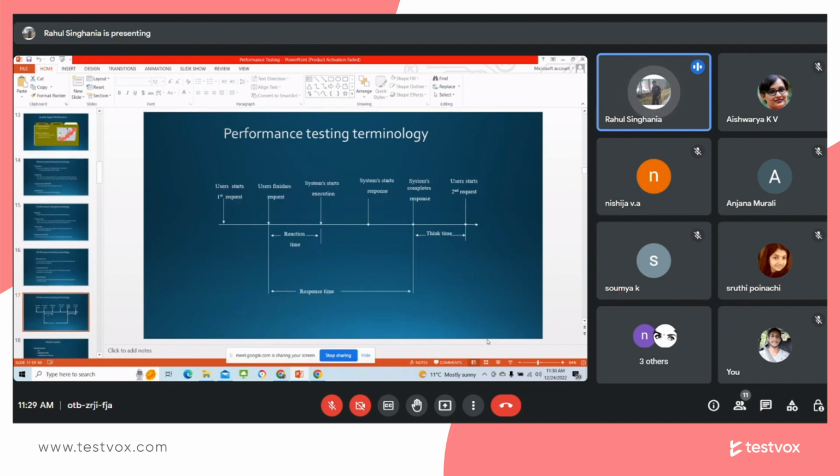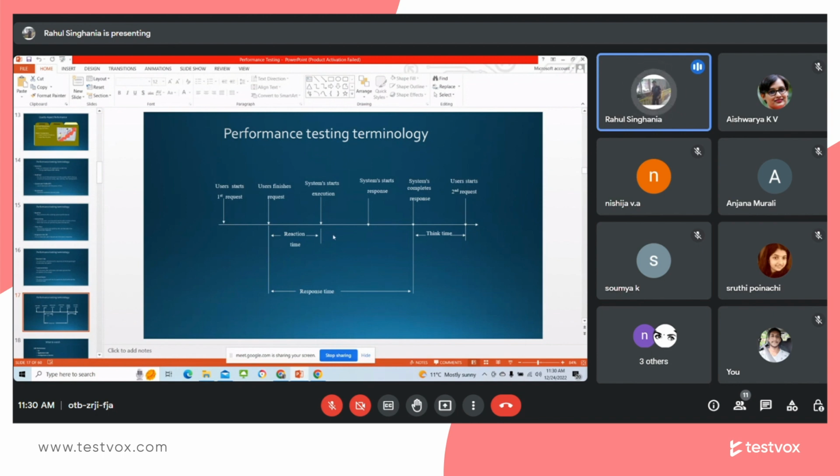And this is the graphical representation of our terminology, like what actually the reaction time and response time are, because generally people get confused between reaction time, response time, and think time. This gives you an example: this is the user, the first request started, then this is the point where the request is completed, then the system starts execution, then the system finishes giving the response, and the user starts their second request.